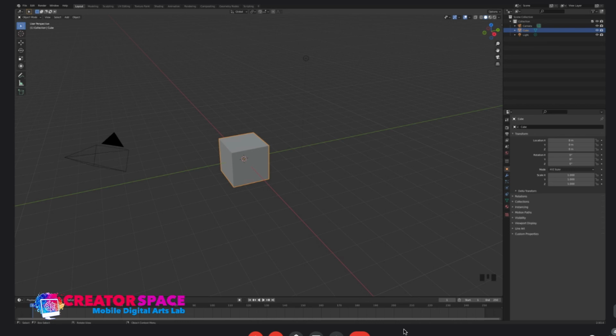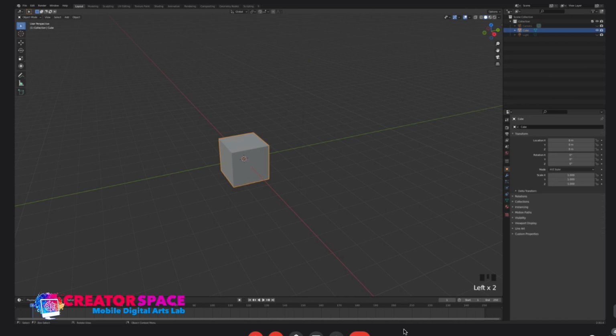As you can see, when you open Blender, you'll have this. When you go to File, New, General, you get this. Blender starts ready to go, and this is the camera, and this is the lighting. We don't really need this at the moment, so I'm just going to hide that.